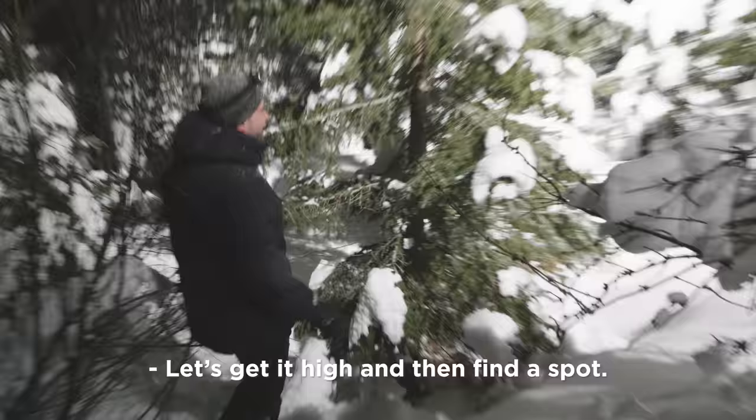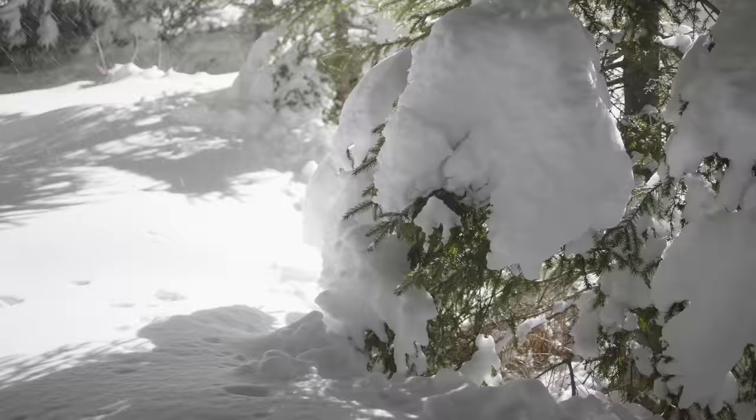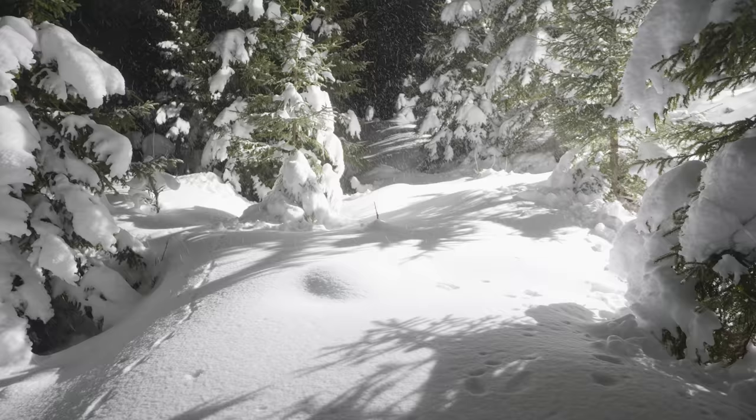Actually, it looks like daytime down here. Here it looks like daytime. It's only the background which is too dark.